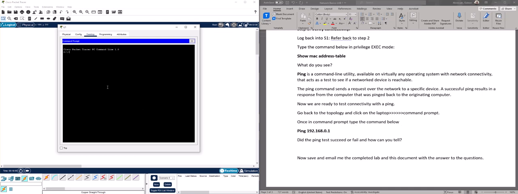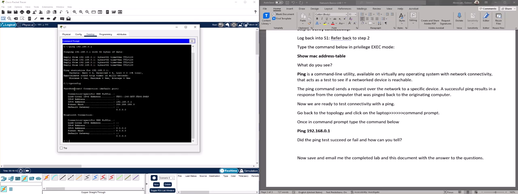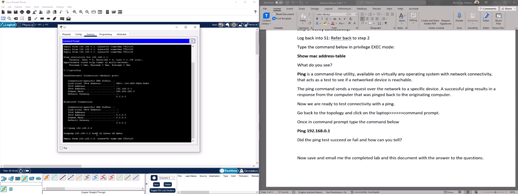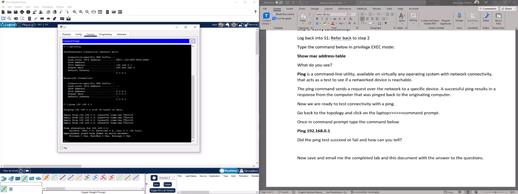So I'm going to ping, and in this case that address actually belongs to the laptop itself. So we are going to try pinging the .2 instead, and that worked.